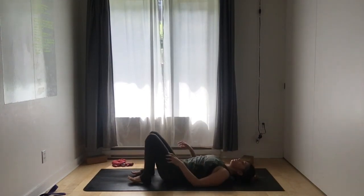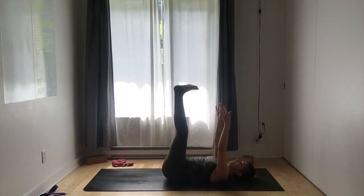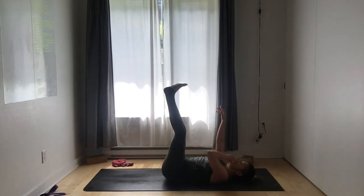We're gonna go into Viparita Karani. Extend your legs overhead. Extend your arms forward as well. Try to create as little tension as possible in the front of your legs. So maybe you have to micro bend your knees slightly for that to happen.